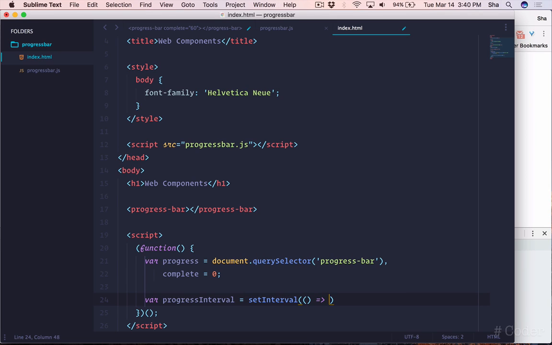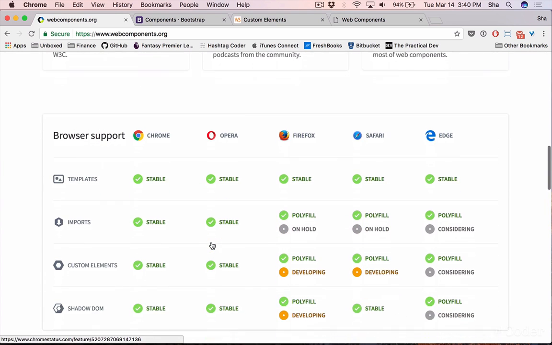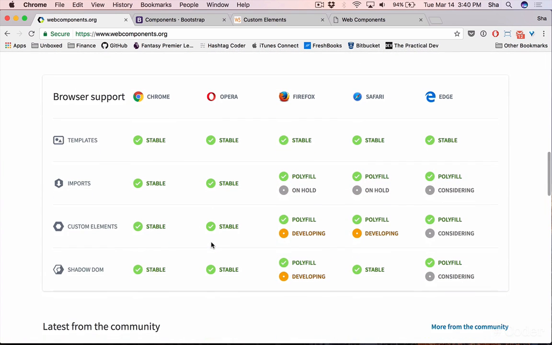Now you'll notice that I'm just using ES6 syntax without any transpilers or anything. That's because I'm using the latest version of Chrome. There is a browser support table on the Web Components website, and you can see that Chrome supports everything out of the box, as does Opera.